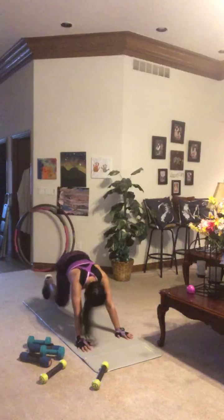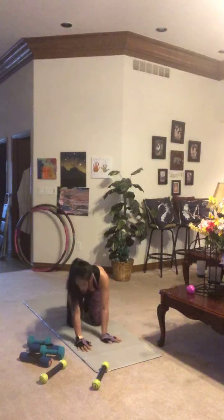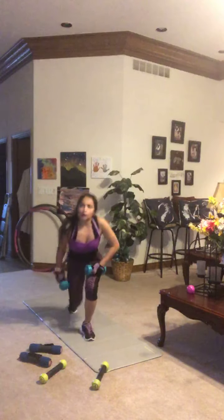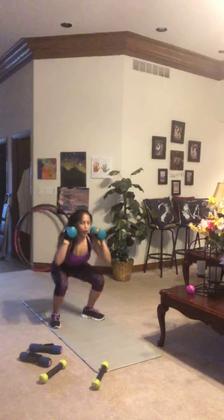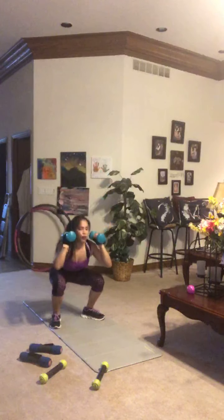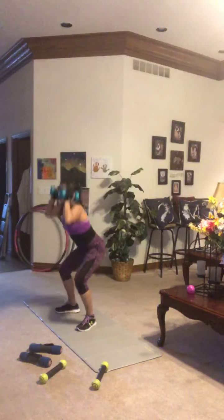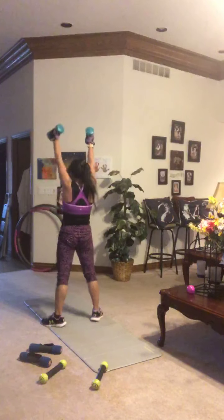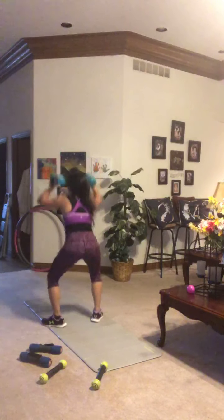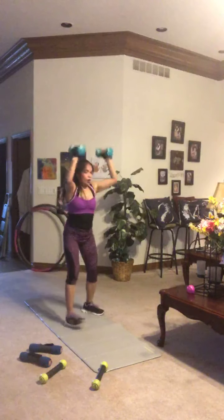Stay focused — what are you working towards? What's it going to take to achieve it? Back on your feet. If using hand weights, grab them for a front squat plus push. Feet shoulder-width apart, sit back with weight in your hips for a full squat, then drive those dumbbells straight up overhead as you stand. Keep feet flat on the ground, knees out, head up, chest up, core tight. Breathe in on the way down, exhale on the way up.